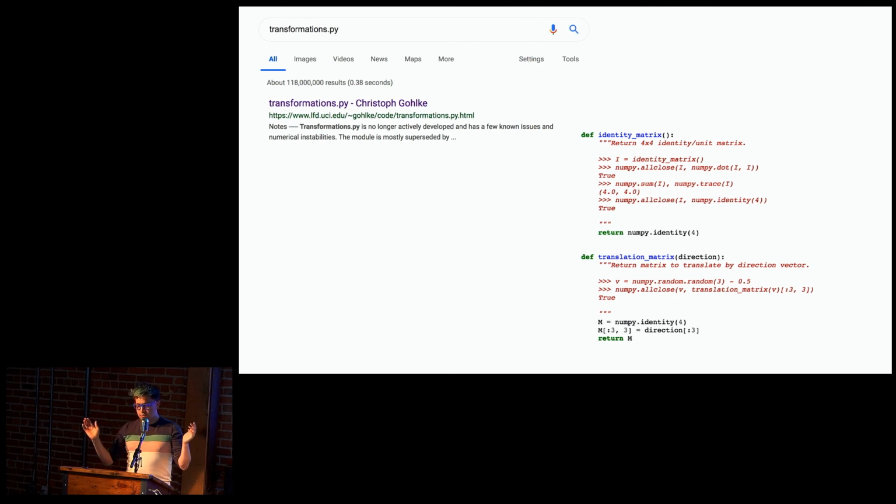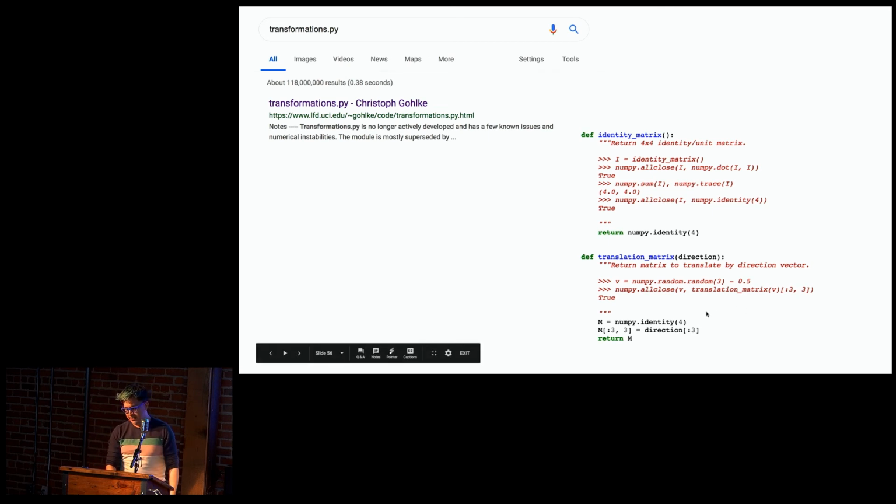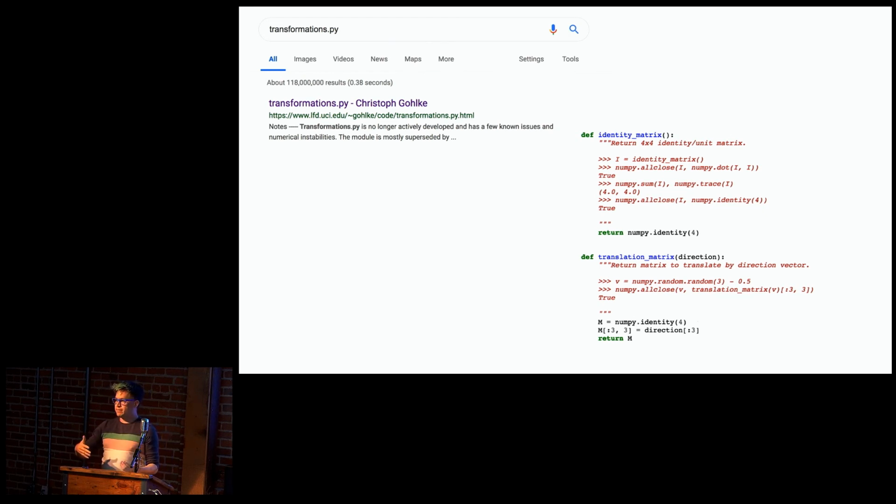So you're like, okay, cool. The reason I did all this is if you're Googling around for things, the first thing I found on Google to do this stuff was this transformations.py thing, which is a very nice, complete, dependency-free transformation Python library. And everything was 4x4 matrices. You're like, oh, a translation matrix. Well, it makes a 4x4 matrix and returns it. So now if you run into this stuff, you're like, 4x4 matrix, I know what to do with that. Multiply my point against it, take the 4th value, divide everything. I'm back into 3D. No problem.